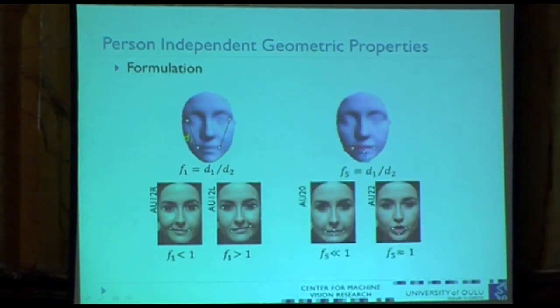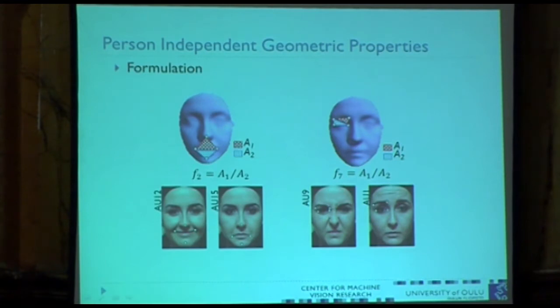I will not go into details of other features, but similar to this one, we have features based on distances that are discriminative for some action units. We also utilized ratios of areas that exhibit strong changes in different expressions. In this slide, 2 area-based features and 2 exemplar expressions for each of them are shown.